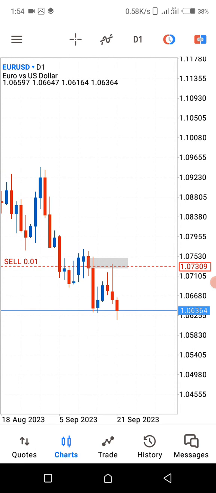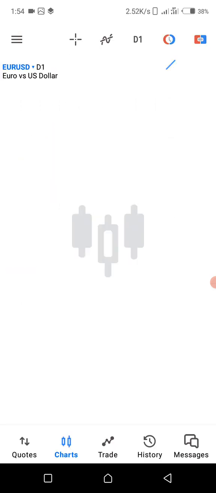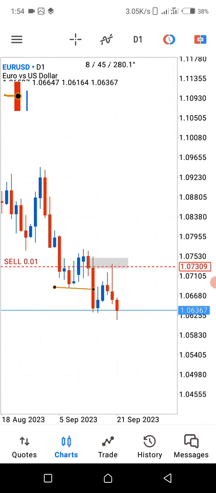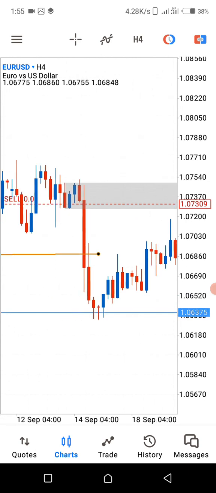So now this is the market first gave us a break of structure. So you look out for break of structures. As you can see, the market took out the previous low, giving us a lower low. Then you have to wait for the market to retrace to a supply zone. So since it's not clear from the daily time frame, I go down to H4 to see how the zone looks like. So this whole area is the zone.